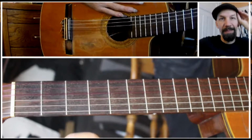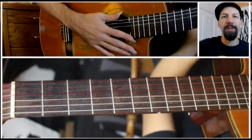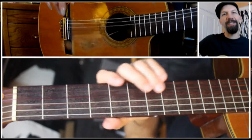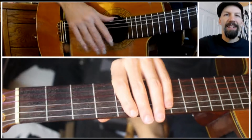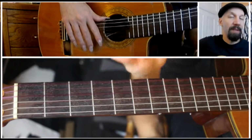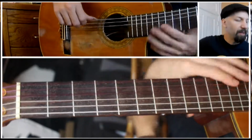This is my most popular tab. I get requests every week for this tab, talking about my arrangement, and it was probably my most difficult arrangement to work out, actually. What I wanted to show you was the very distinctive bass line that opens the song, and a little bit of the first verse, too. But the bass line is the main thing. It's kind of the heart of the tune, and it's really fun to play.